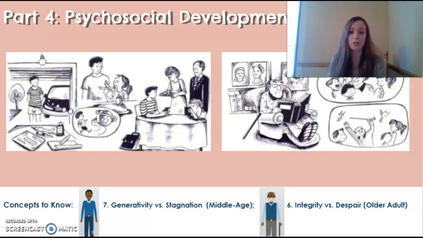The last and final crisis is at the end, in older adulthood, integrity versus despair. And this is the last stage, when he says that older adults are having this sense of either satisfaction with their life or failure. And he said during this crisis in life, they're really feeling about, was I successful? Did I meet those goals? And if not, feeling depressed and hopeless. And so these are the crises that he says really contribute to your identity.